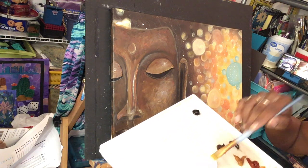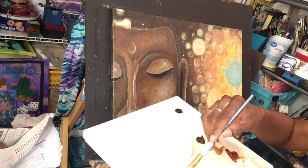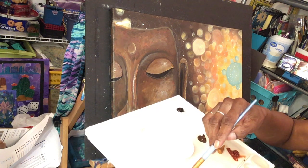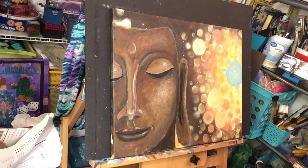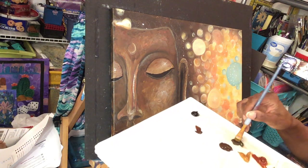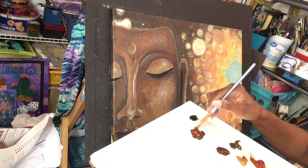So I'm gonna go ahead and start. For this part I have my paint palette — I have burnt sienna, raw sienna, raw umber, burnt umber, Mars black, titanium white, dioxazine purple. And I also have yellow ochre, cadmium yellow medium, and cadmium red medium. I'm going to mix up a nice brown using my two siennas.